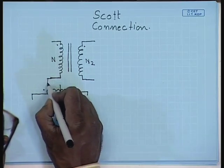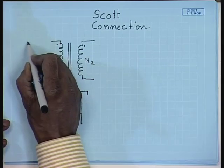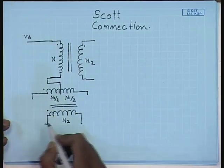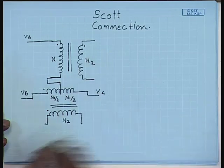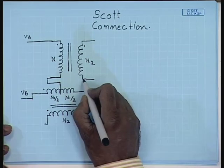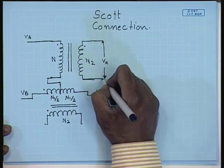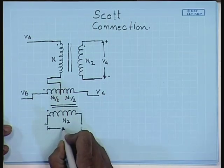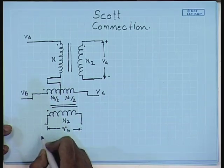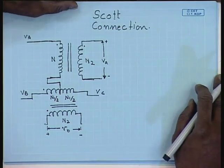Now, let us connect this end of one of the transformers to the 50% tapping point and give balanced three phase supply to this side. It is VA, VB and VC, and let us see what happens to the induced voltages here. This is the instantaneous polarity. Here, this is the instantaneous polarity. So, the three phase supply is balanced.